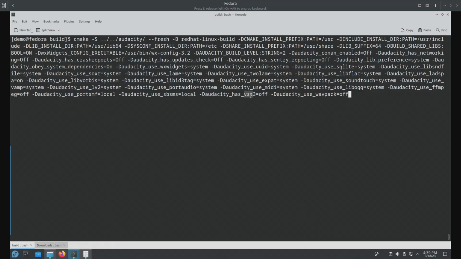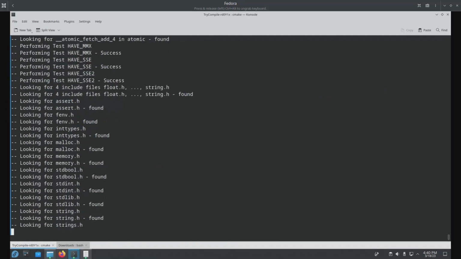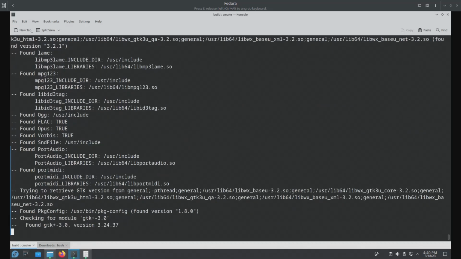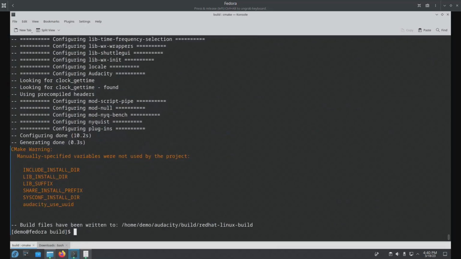It was not on my system yet, or it was not compiled for Fedora. And in this also use wavpack off. And then if you hit enter, it starts compiling the code, and you have all dependencies resolved. And then it should be done.